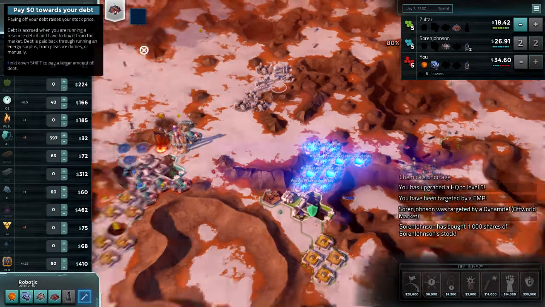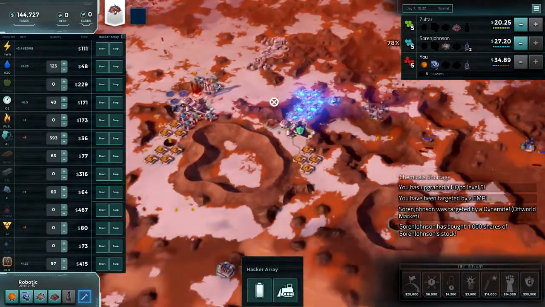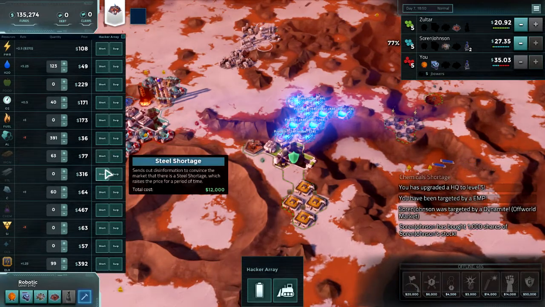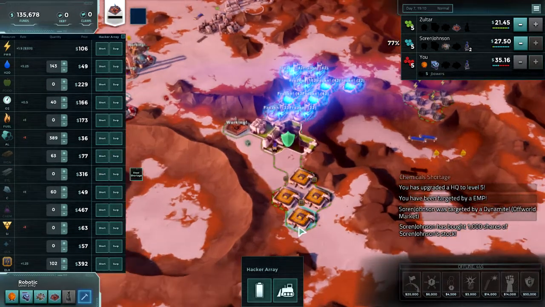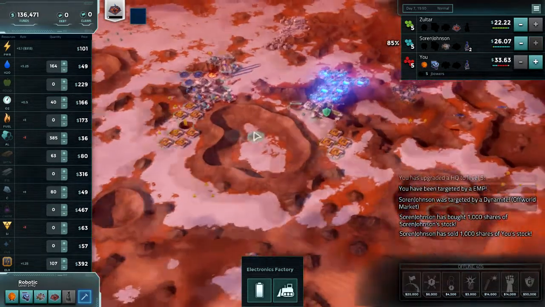We do manage to pay off some debt. We are managing to make some money. We scare Soren into buying his own stock. You know, it's little steps, it's progress, but we're just so far behind at this point. It doesn't really matter.